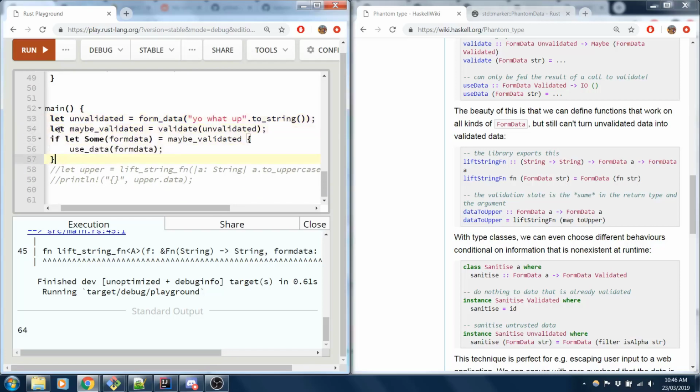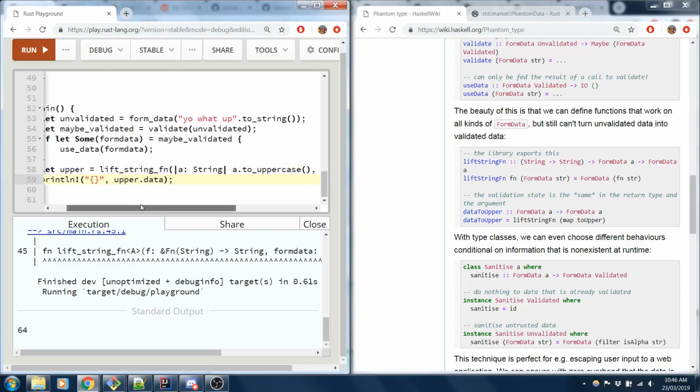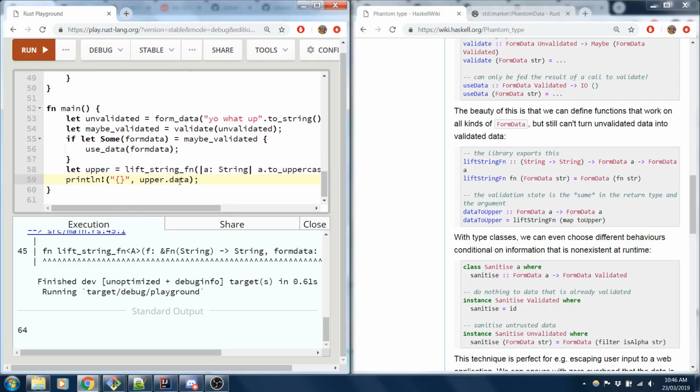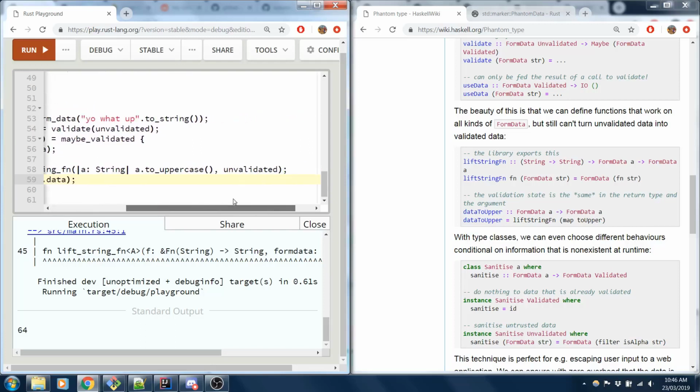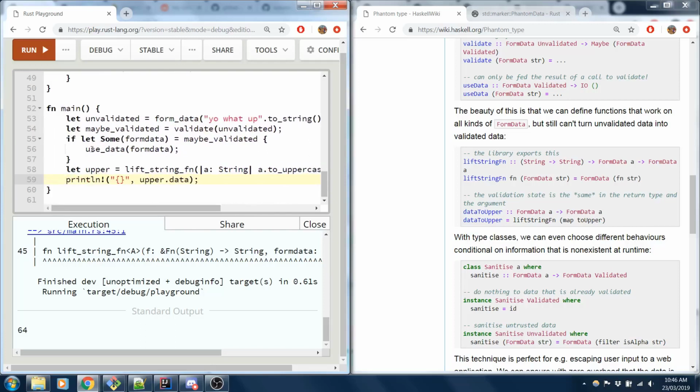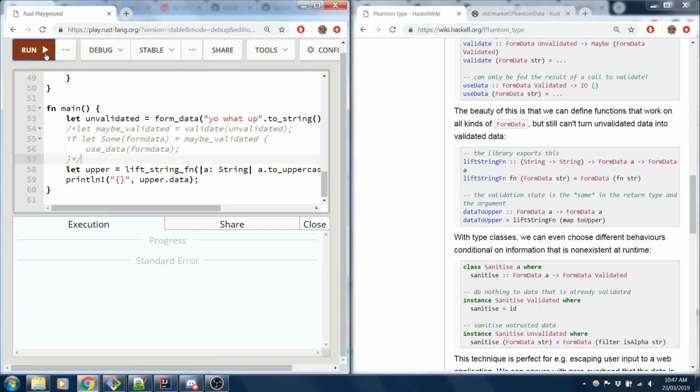So anyway, this should... I don't remember how much of this I wanted to comment out or how much I wanted to keep in. I think if we're going to be using unvalidated, we should just comment this stuff out for now. I'm lazy.